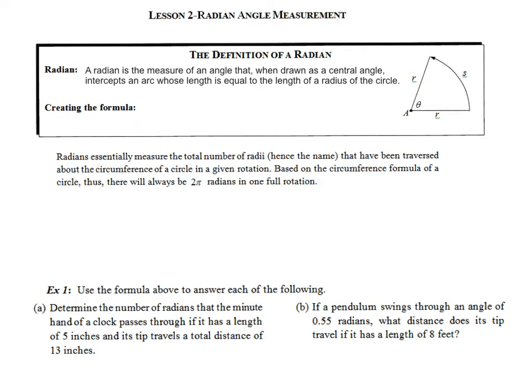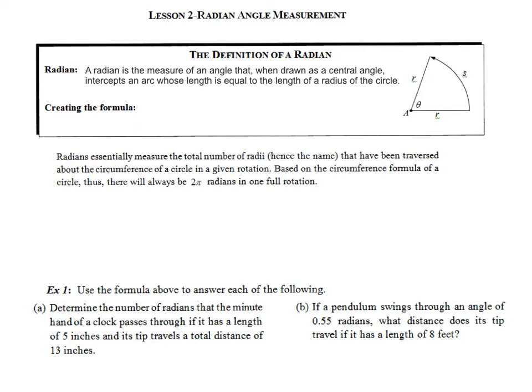Today in lesson number 2, we're going to be introduced to a new way of measuring angles, a new unit of measure called a radian. Just as we can measure lengths with different units of measurement, for example centimeters or feet or yards, we would of course look at the most appropriate way of measuring. For example, if we have a football field, we don't want to measure it in centimeters. It would be more appropriate to measure it in yards.